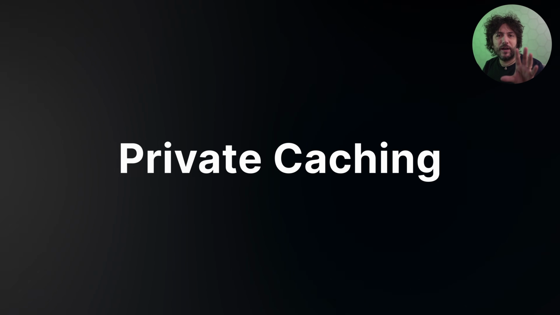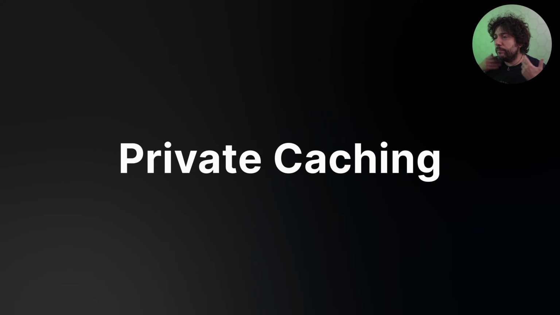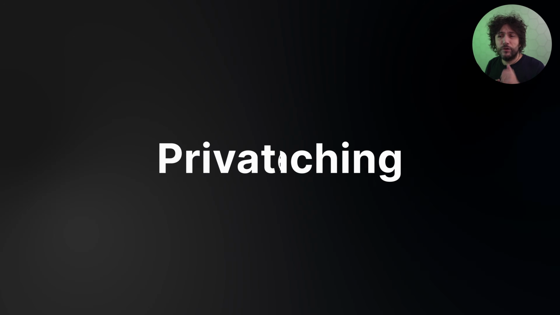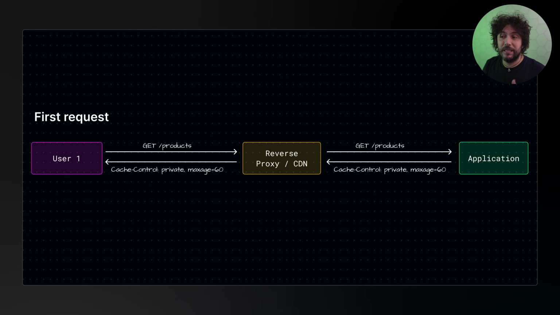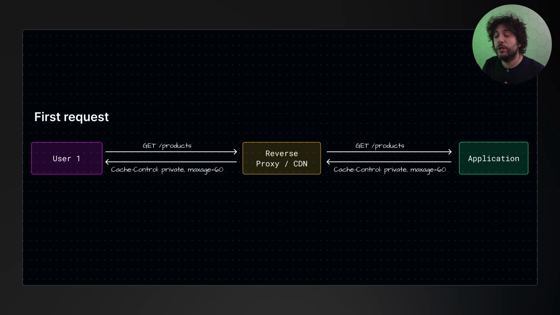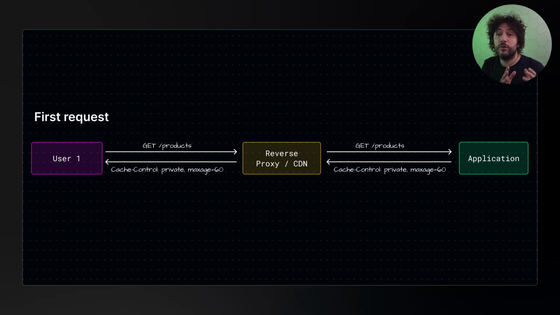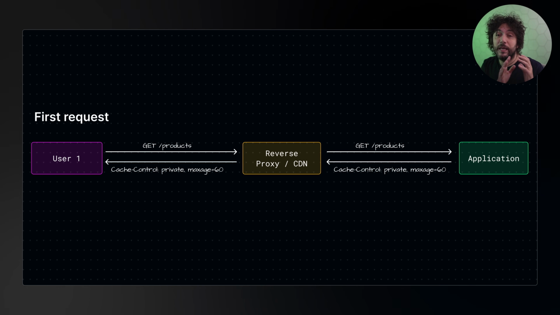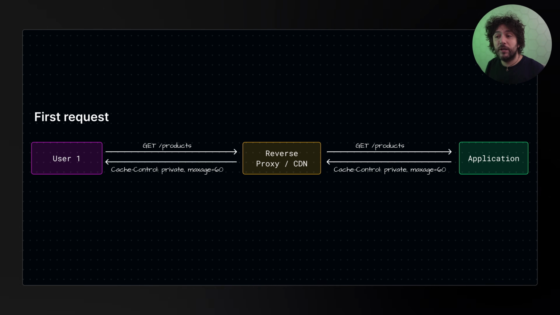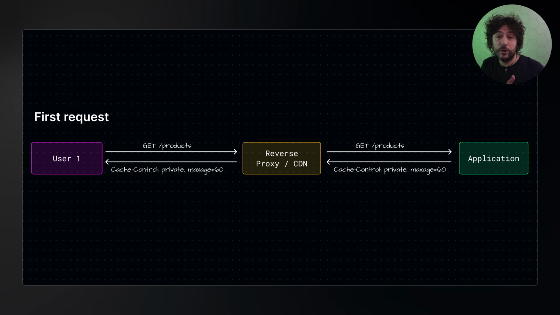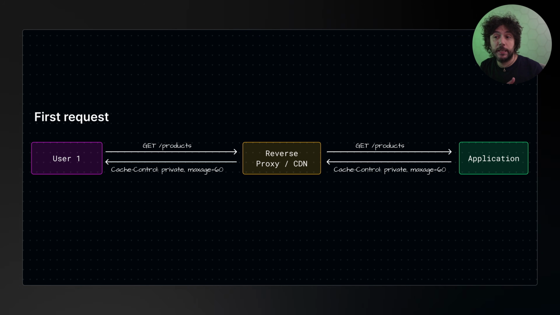Let's talk about private caching. With private caching, the only two things that change here: first, you need to specify Cache-Control private, and you need to specify max-age instead of s-maxage. Max-age tells the browser how long they can cache, but it does not say anything about the CDN. So all of this will tell the CDN, don't cache this, but to the user browser or the user phone, cache this data.